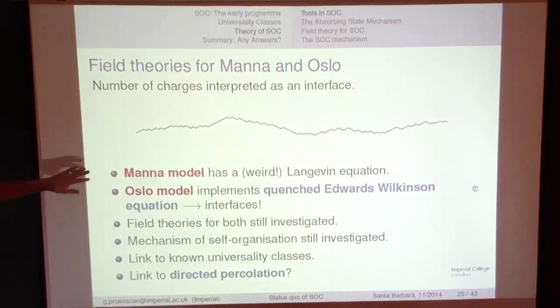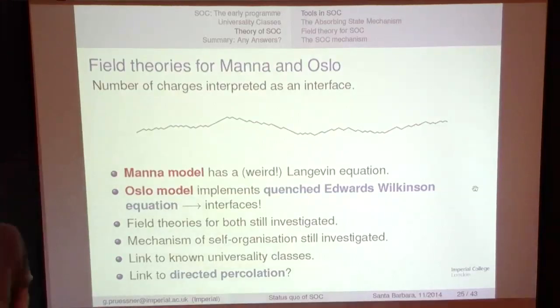So there is a similar equation you can write down for the Manna model, but it's ridiculous. So I tried this as well. So do it for the Oslo model, and out comes the Quenched Edwards-Wilkinson equation. The Manna model doesn't offer anything like this, because you then have to account for all the randomness that may have occurred when particles were redistributed. So if you've got a site and the direction of particle redistribution is decided at random, then in order to determine how many charges a neighboring site has received by a given toppling, you have to know the entire history. So this leads to a really strange Langevin equation in this language.